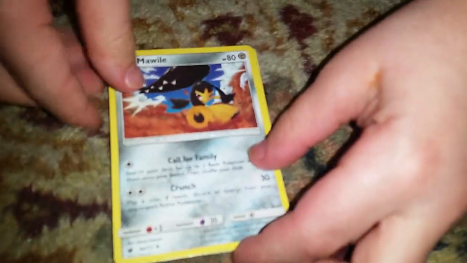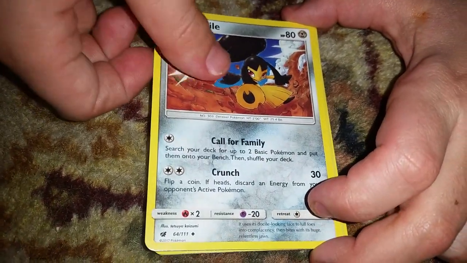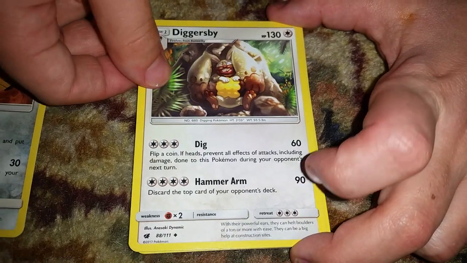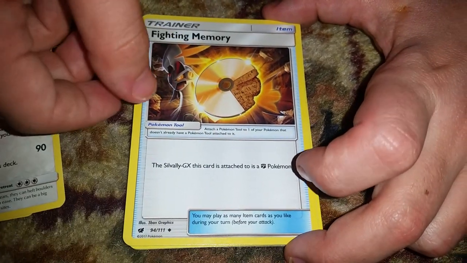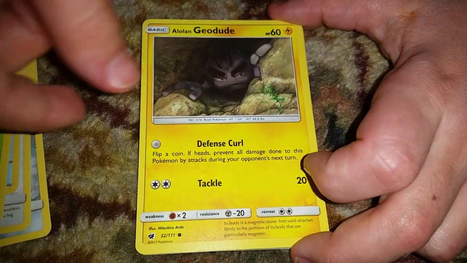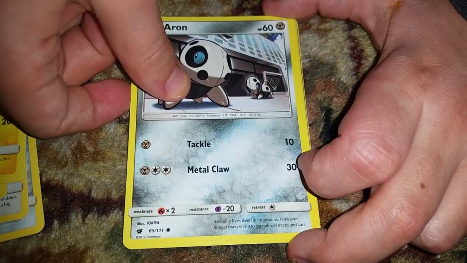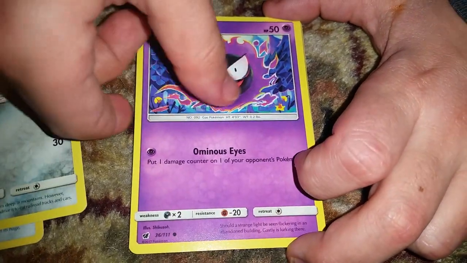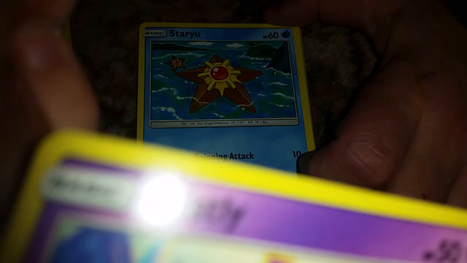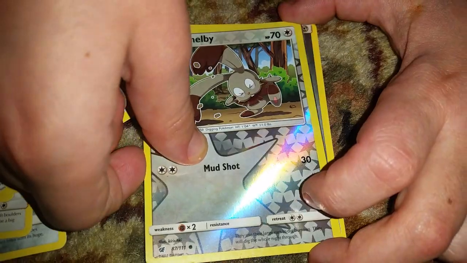Okay, that's good. So first, we have a Mawile. Yeah, okay, so this is a Mawile, and that is an uncommon. We have a Diggersby. A Fighting Memory. Good job reading upside down. I have to say it's quite difficult. Yeah, Weedle. Geodude. And it's an Alolan Geodude, nice. Ghastly. Oh, spooky. Staryu. Bunnelby. A reverse holo common. Diggersby.